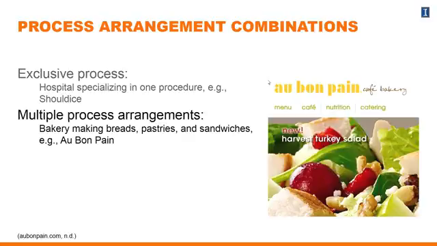You can think of businesses that require different process arrangements under the same roof. So the best example for you to think about, in my opinion, would be a bakery. A bakery that makes breads, but also makes pastries and also gives sandwiches to customers. When you think of that kind of a bakery and you think of the process arrangements that they might have, if they are making their own bread and it's bread that is demanded at high volumes, they might be making it on an assembly line, right?